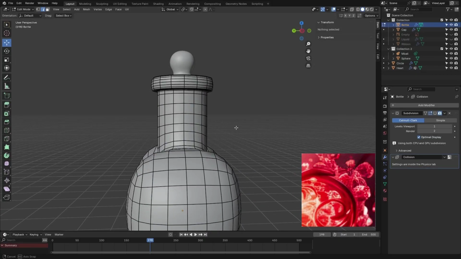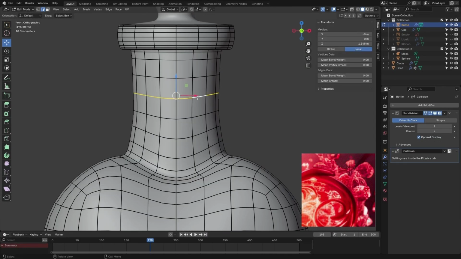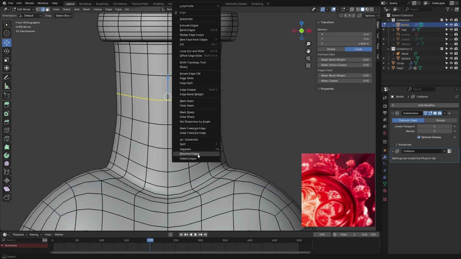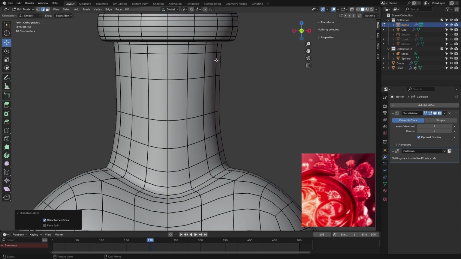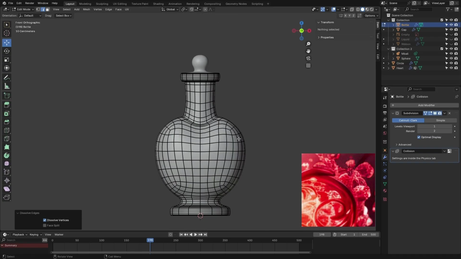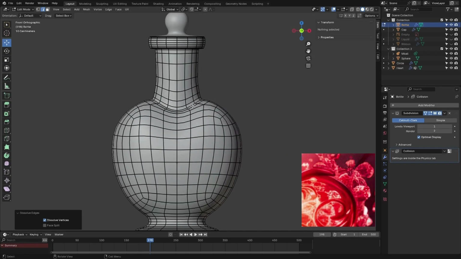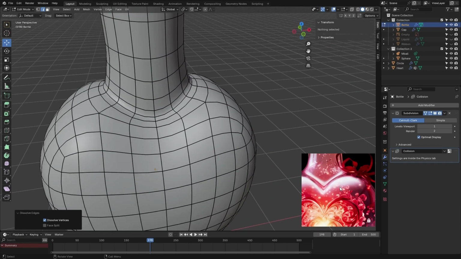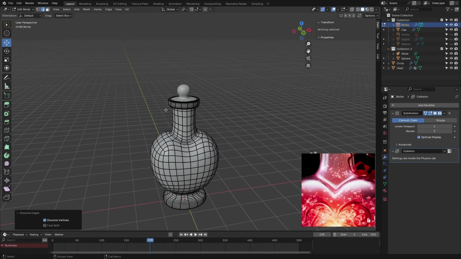It's going to be a new neck. I believe this one is making some weird shape right here. So let me dissolve it. And yeah, that's much smoother. So another thing is to make this heart shape more pronounced.